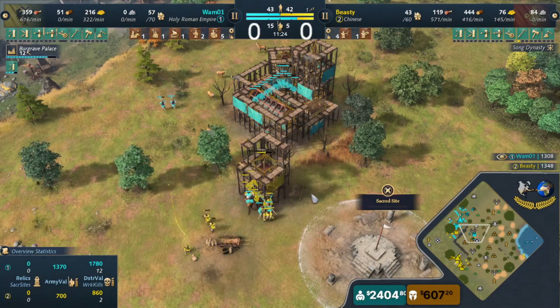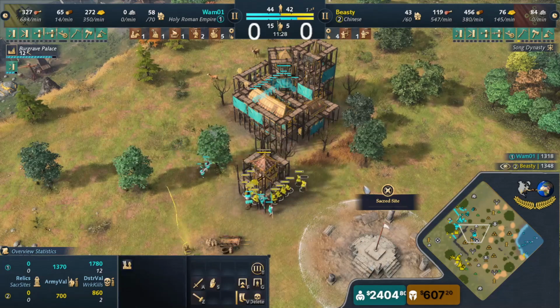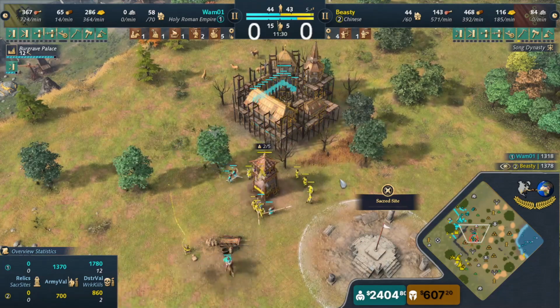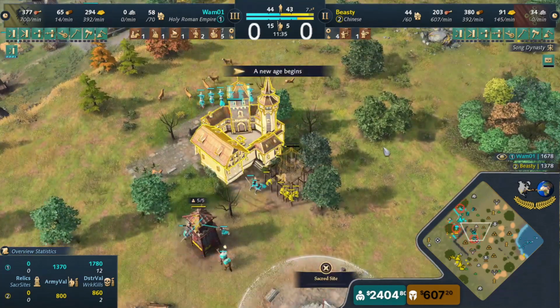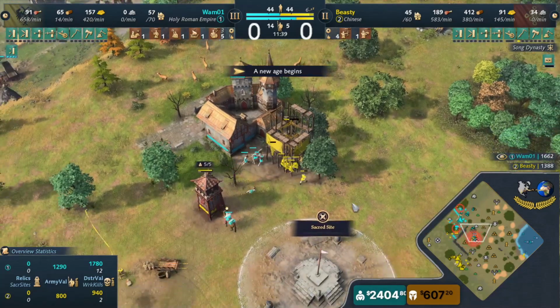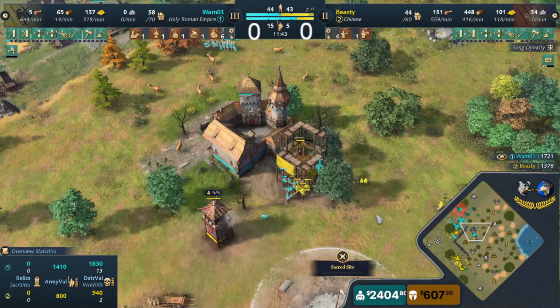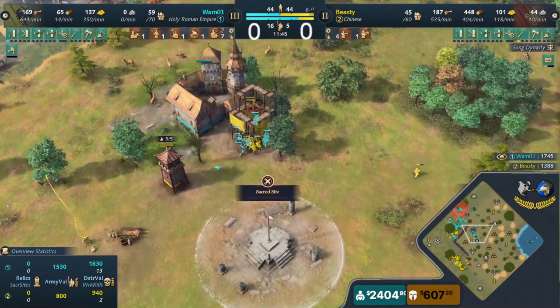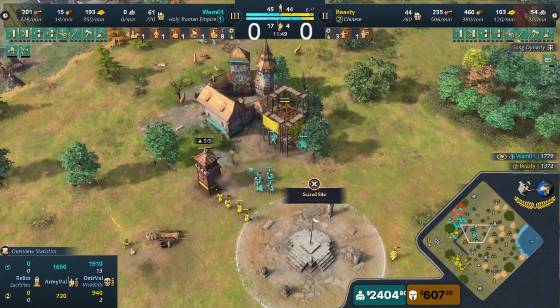That's a lot of Vils, though. This is so much of an investment, and men-at-arms numbers stack up so fast. Going for a second outpost now. Beasty, I mean, he's losing Vils. Good micro, though, by Beasty, pulling back some low health Vils, but still losing further and further. He's just hoping to delay his Burgrave, but, I mean, those men-at-arms are already pretty tanky.